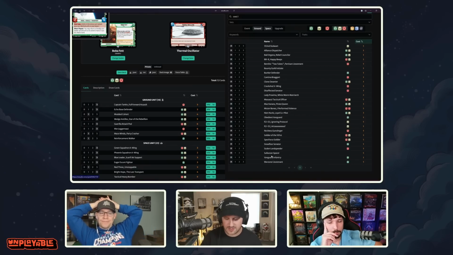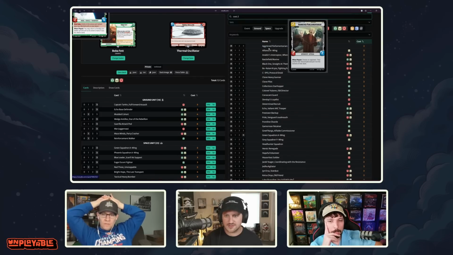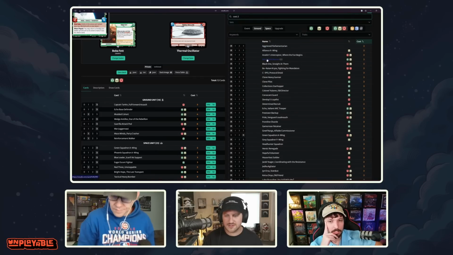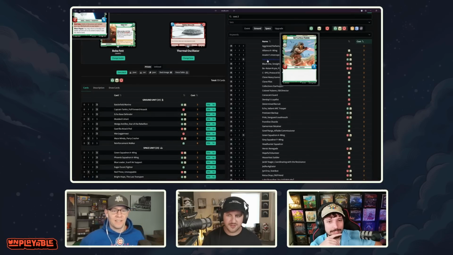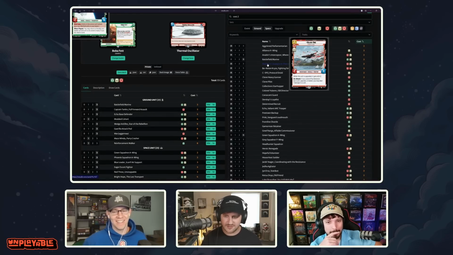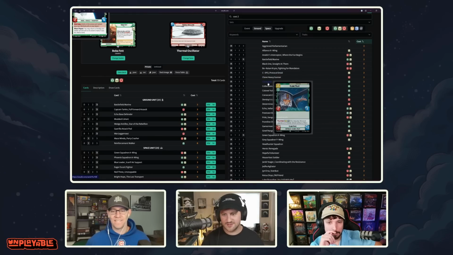Okay, none of these 1 costs are looking that good to me. So no. We're doing 2 costs, let's look at those. We can favor stuff with keywords. I mean, Battlefield Marine's just a classic, right? How do you build a green hero deck without that card? Just a classic value train. I don't know how to do it.